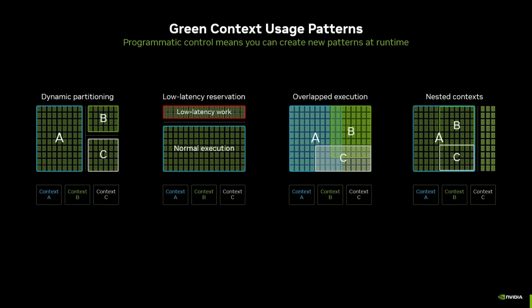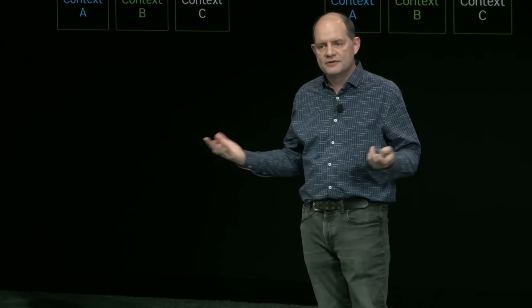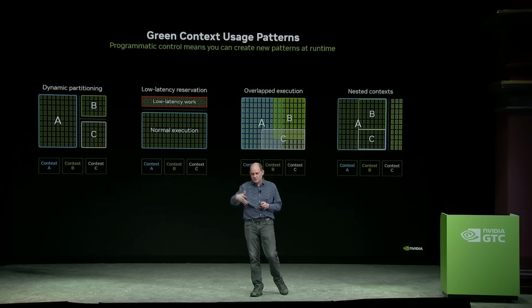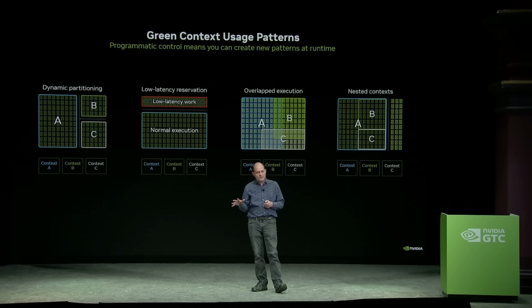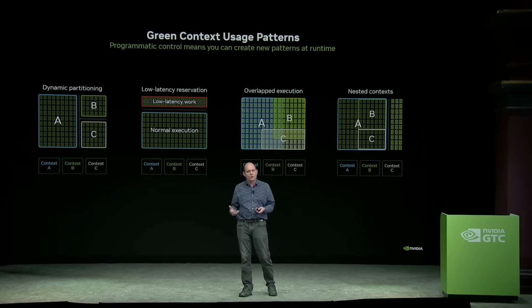Now, this ability to dynamically control what runs where without having to impact the work that I'm actually running gives rise to a lot of different patterns. This is 4 patterns I drew on a slide. You could easily imagine another dozen patterns that you could come up with. But the key part here is there's all these different things you could do with it, because now that I can say what runs where and what overlaps with what, it opens the door to things.